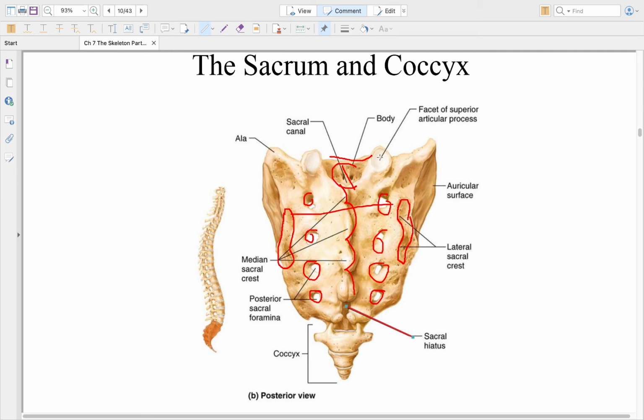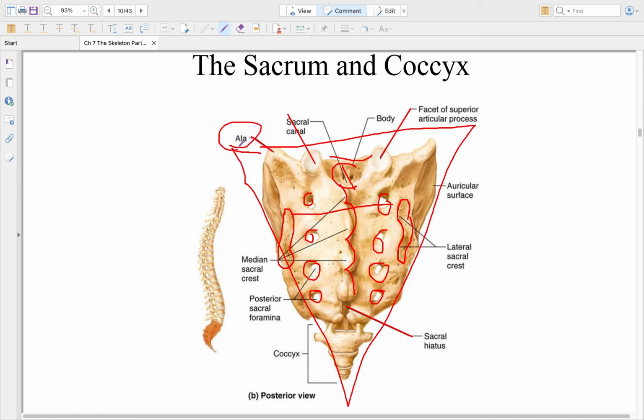Okay. The last of the lumbar connect here. And here, of course. Each tip. If we look at this like a triangle, which it is, the corners of that triangle are referred to as the ulna. And then, of course, don't forget the coccyx bone down here, which is 1, 2, 3, 4 small bones fused together.